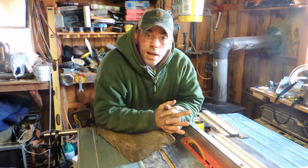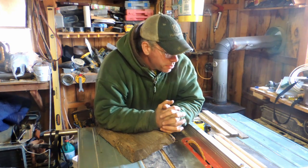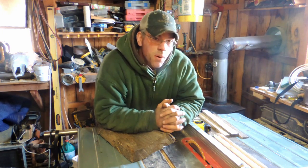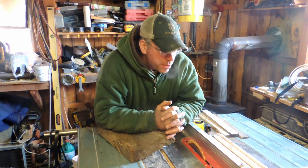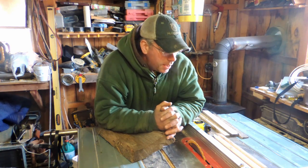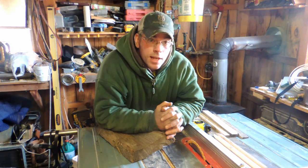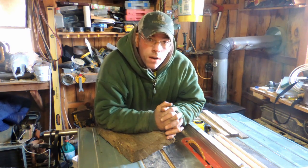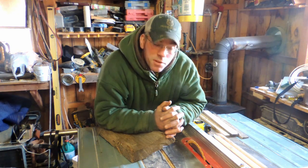Your peg selection, how you do your pegs, the sizes of them, the species of wood you use is just as important as any other aspect of the joinery design for strength and structural integrity. I'll try to find the tables for the shear strength on these pegs, but I'm using white ash. It's a good straight grain wood, and that's what you want. It's a very strong wood. So my pegs are 1 inch.